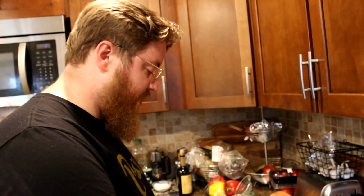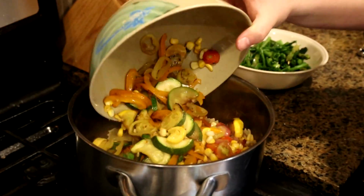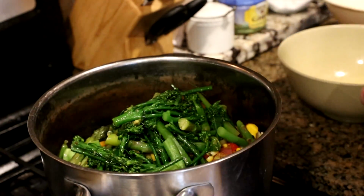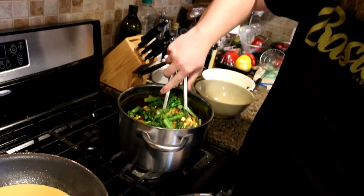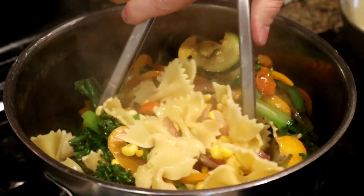All right, now here's another thing you can do while you're waiting. If you want to, you can just take the vegetables and put them on the pasta. What does this step do? I don't know. The flavors start to marry or something. And if you wanna mix it up, you can mix it up. Doesn't that look so healthy? It's too healthy. That's why we're gonna put cream on it.